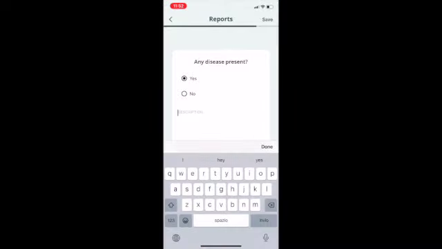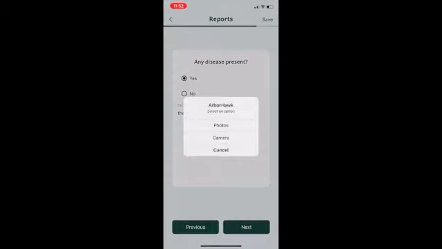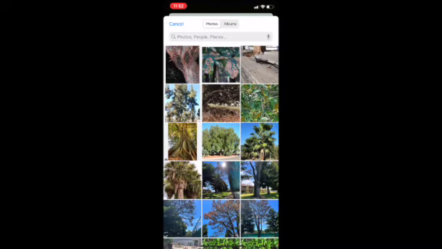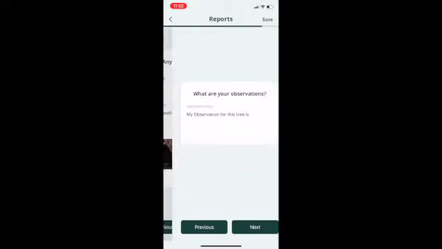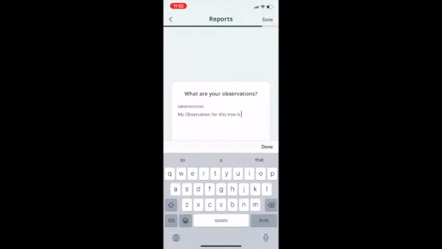Any diseases, I'll say yes, and I'll say there is anthracnose. I'm going to add a photo of the disease here. Observation is the tree has anthracnose and needs treatment.